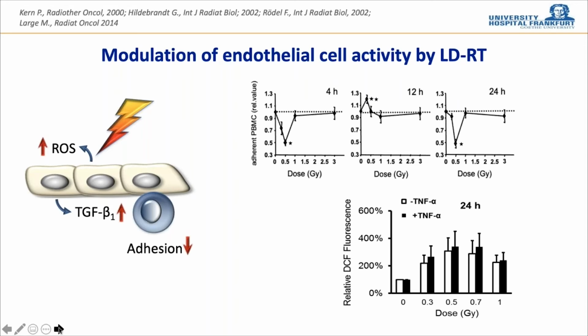In addition, we observed an increased ROS production from stimulated endothelial cells with a local maximum following a 0.5 gray exposure. Based on these findings, it is reasonable to assume that a reduced recruitment of immune cells like monocytes or macrophages may further contribute to the proliferative and functional effects of radiation in the treatment of Morbus Dupuytren.